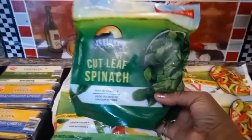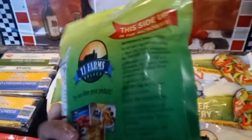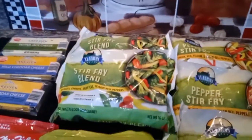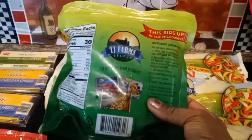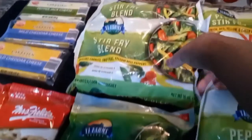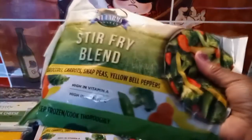All the frozen vegetables are by a company called TJ Farms. I like these frozen vegetables. I see no difference between Dollar Tree frozen vegetables and if I went to Aldi's, Kroger's, or Sam's Club. These are a dollar, and some places you cannot buy this size bag for a dollar.